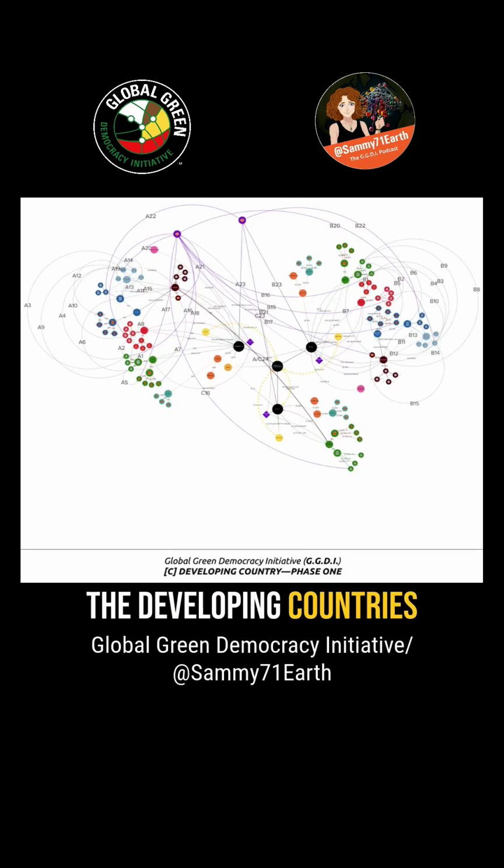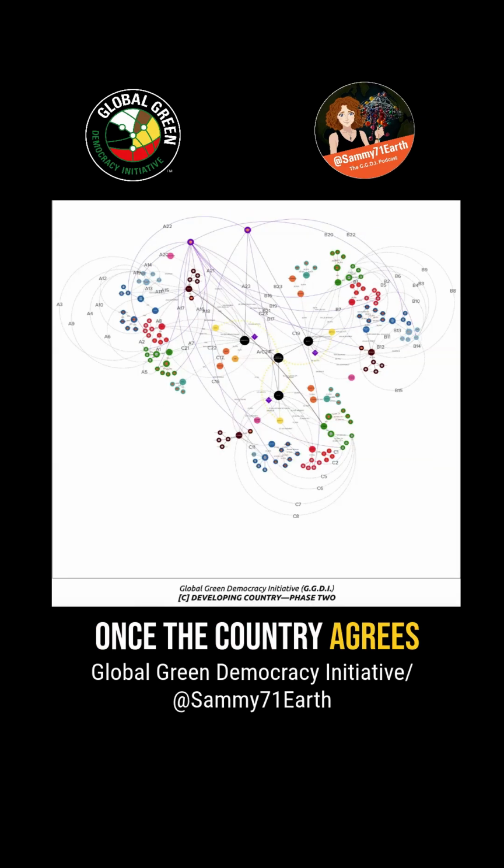The developing countries will go through 2 phases. Phase 1 happens when they partner with the Global Green Democracy Initiative and are democratic and meet all the standards, so that the developing country tithe will start their processing of their garbage and investments into sanitation and clean water, as well as the other programs in the earth disposal tax element. Once the country agrees to the mission for the people they serve, then they have to also agree to implement the whole system, and that is phase 2.